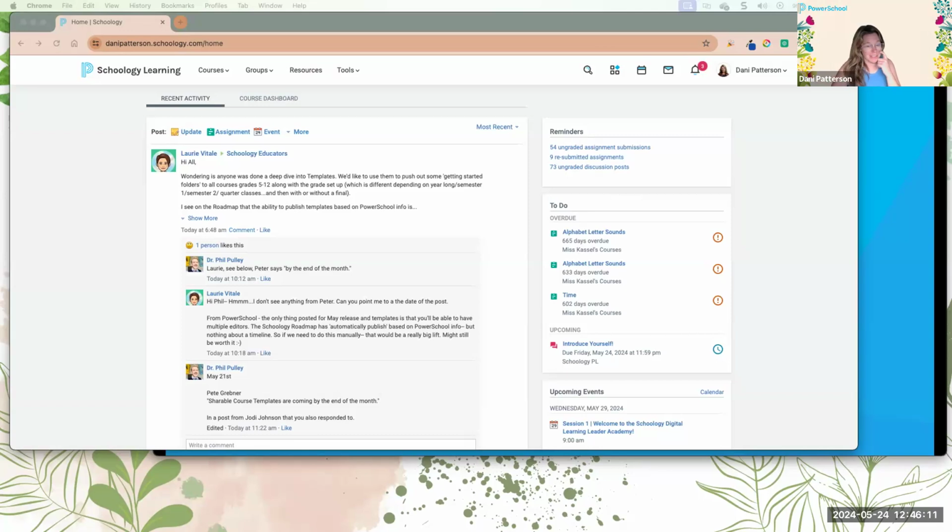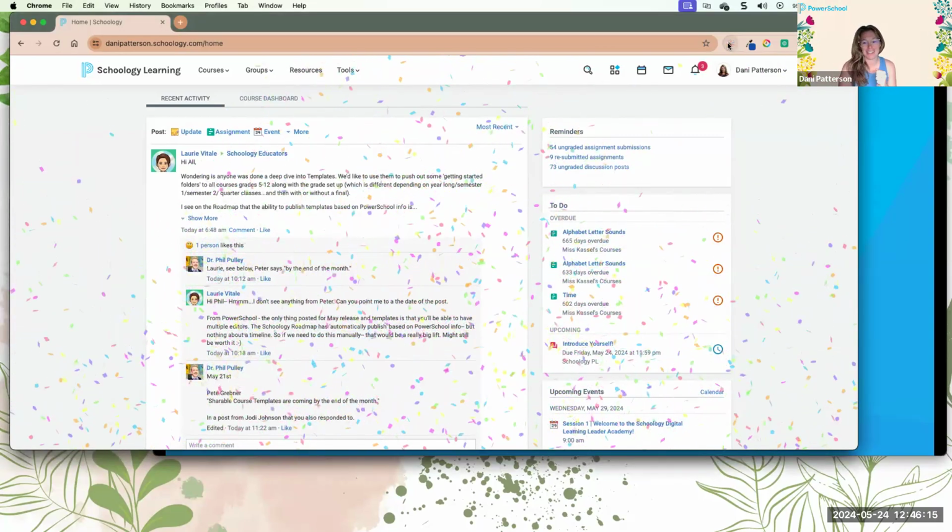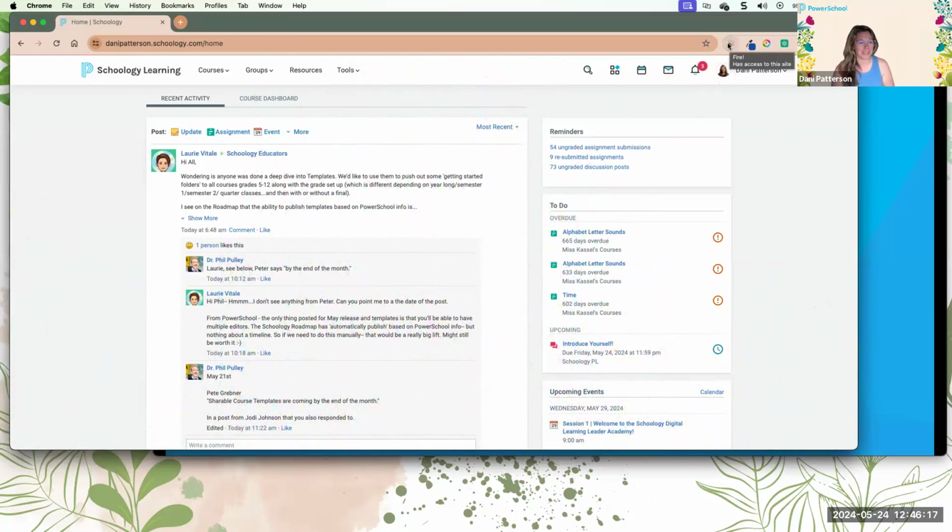Yay. Okay, so check out this. I have this app on my Chrome and it gives confetti. So, yay, I can send you guys confetti since I'm not there to celebrate with you. We'll use my little confetti cannon. If you taught during COVID, you might remember that. It was such a big Chrome extension.